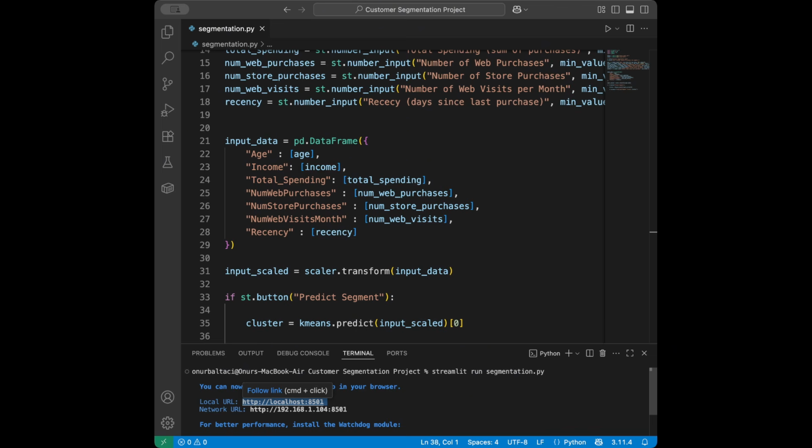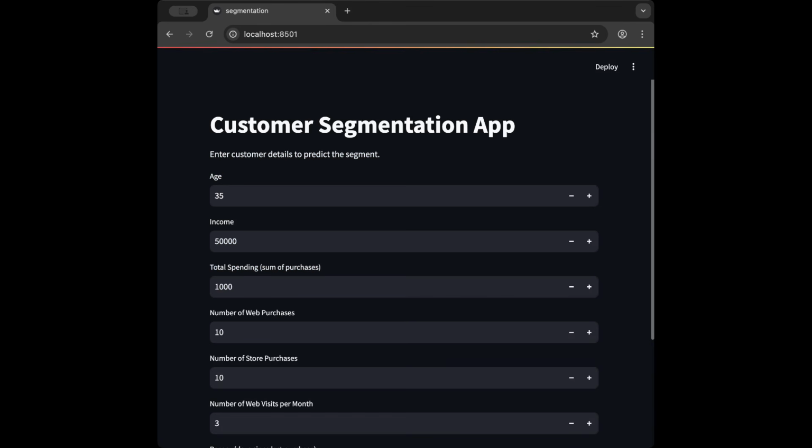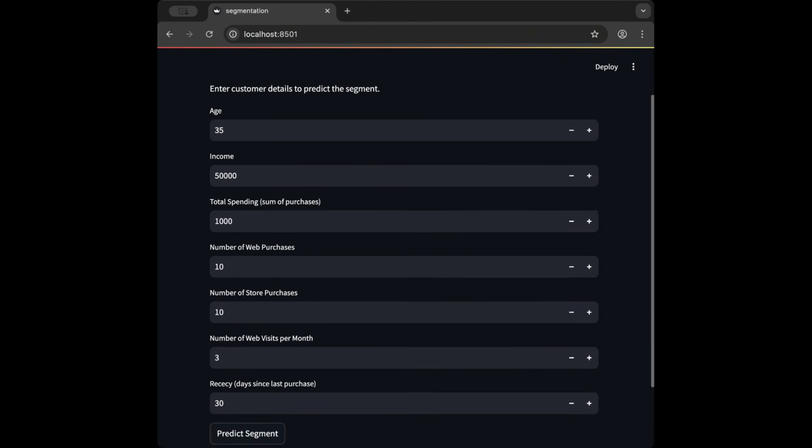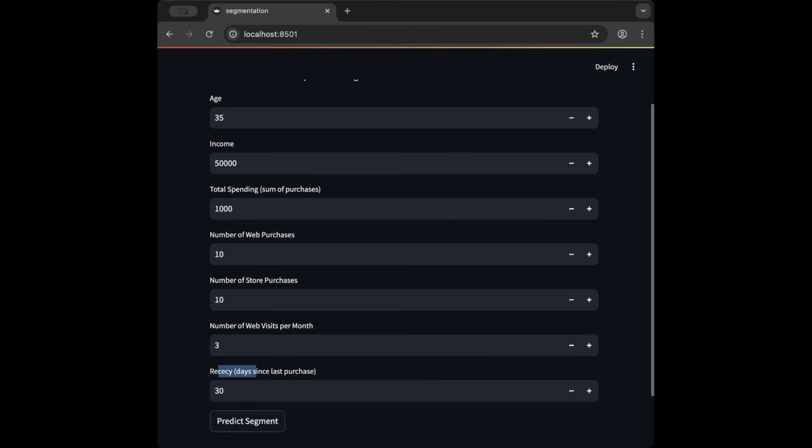So I'm going to be recording on my browser right now. So here's the app that we created, and I think we have a typo on the recency. Let me quickly fix that from code. I don't need to change anything else. I will say recency like this, and I'm going to save from my code. So you can see at the top source file changed. I will say rerun, and we have that fixed.